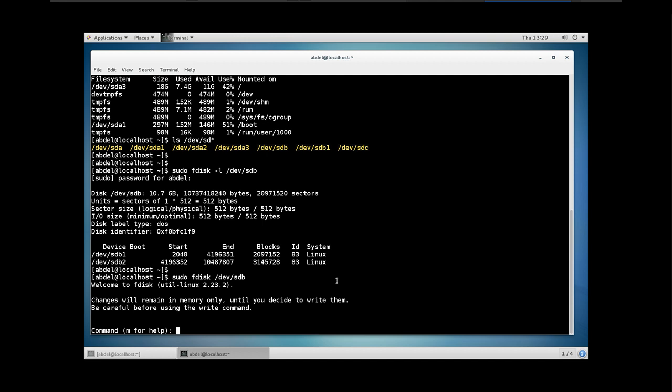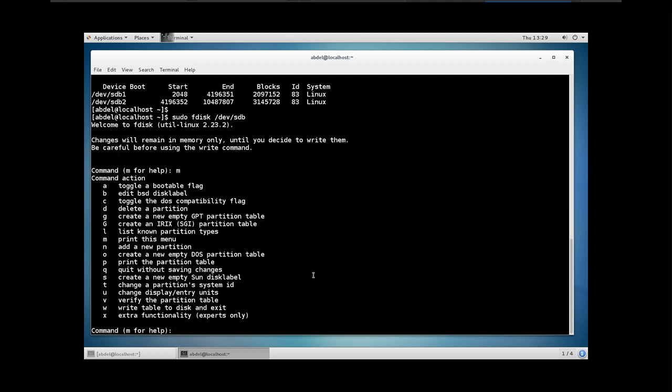This command takes us to an interactive window, where we can use m to see all the available options. If we want to delete one of the partitions on sdb, we can use the d option, delete a partition.